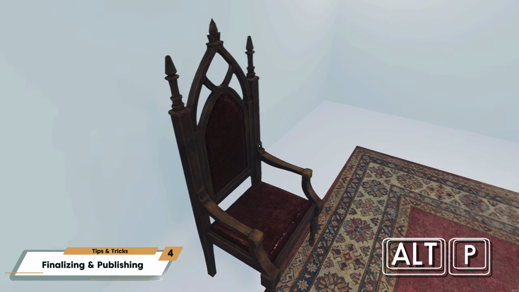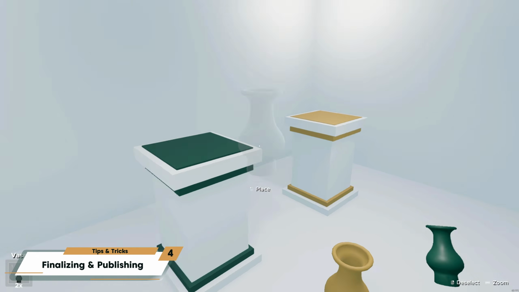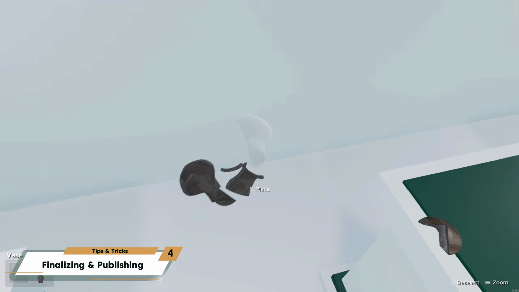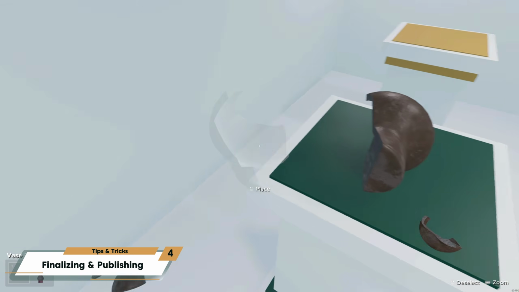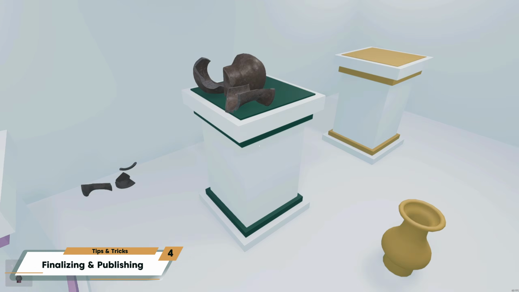Above all, make sure to try breaking your puzzles deliberately. Pick things up too early, drop them where they shouldn't go, or trigger logic in odd orders. If something can go wrong, players will probably find a way to do it, so best to catch it first. A polished room is also an efficient one.